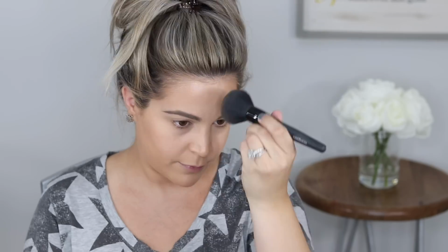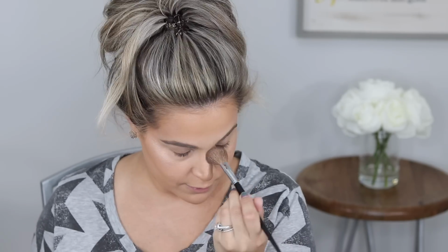Okay, so let's just do the rest of the face real fast. I'm probably gonna fast forward through this, but I'll show you what I'm using. We're gonna go into the eyes.